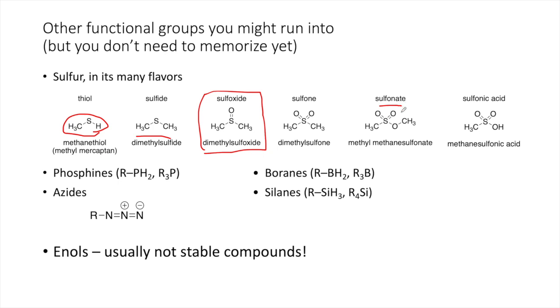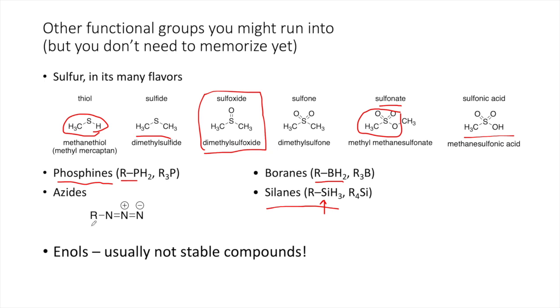Sulfonates we've finally encountered as compounds with sort of SO3, right? We'd say that's a good leaving group. That's a mesylate. And then the conjugate acid of that is a sulfonic acid. So again, we won't really have to worry too much about all these sulfur groups. Phosphine is what we call something with bonds to phosphorus. Boranes are stuff with bonds to boron. We'll start organic 2 by talking about some boranes. Silanes are the alkyl derivatives, but with silicon instead of carbon. So silicon with 4 bonds.